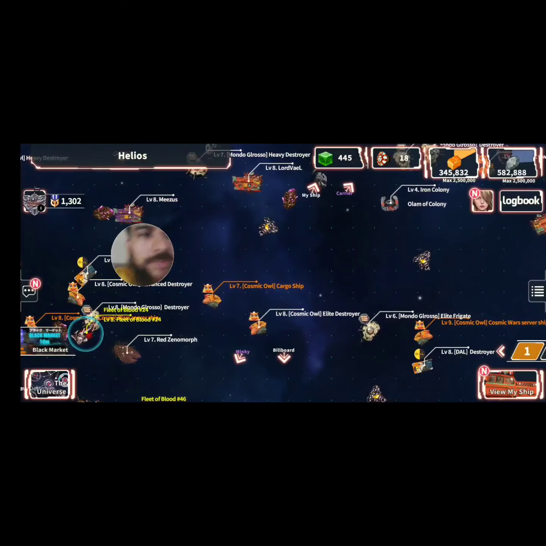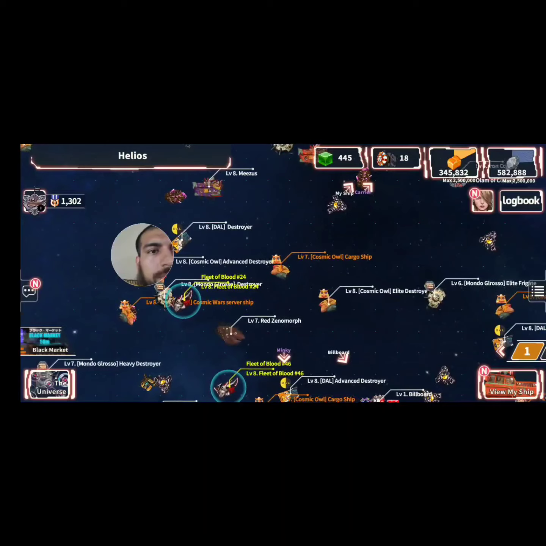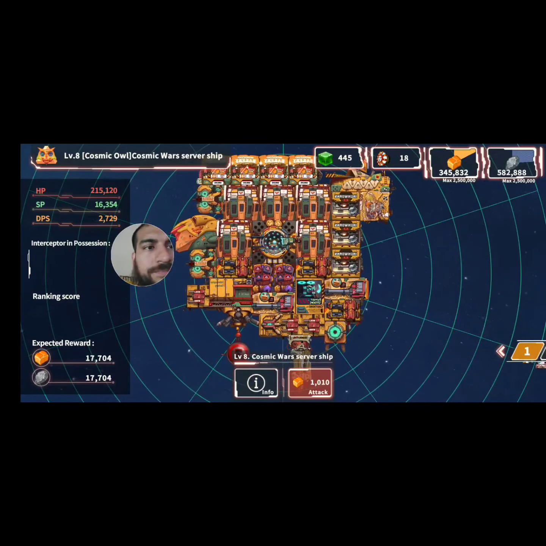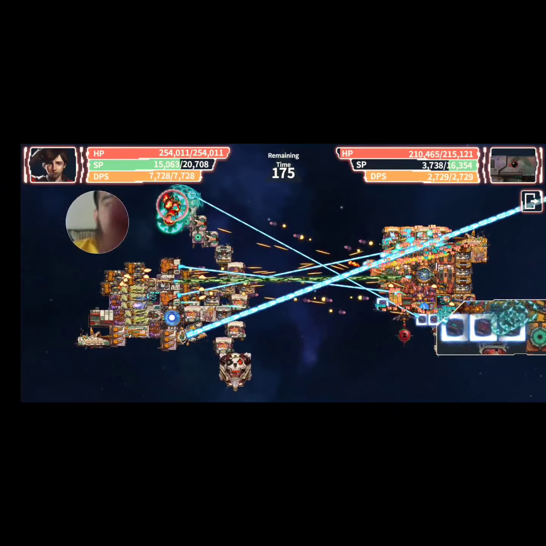Let's look for a level 7 with the command center on it. This guy does not have it. Let's look for maybe a level 8. Okay, this guy has it. So watch this. Okay, 254 versus 215 health. And you see how it's all going up there?